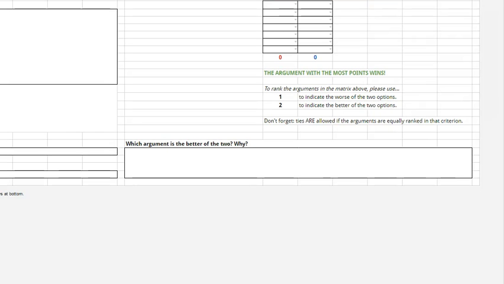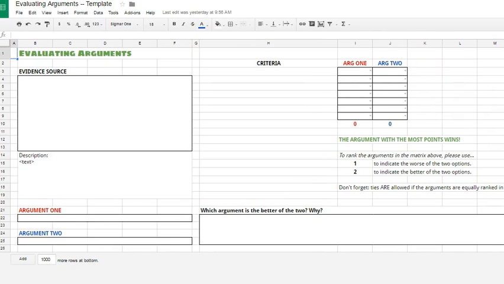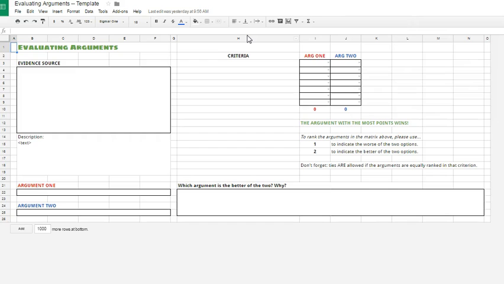Anyway, so here's the view of the actual template itself. And I'm going to go ahead and shrink it down if I can, just to see if I can get it to fit in there. There we go. Again, another spreadsheet. I know I am obsessed. I get it. So I think you can see how things work out here.